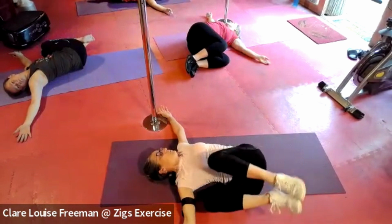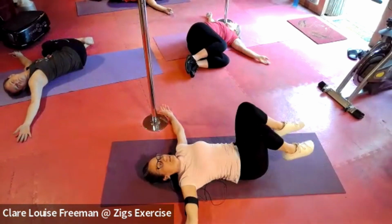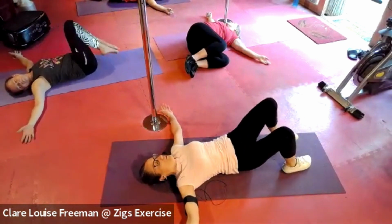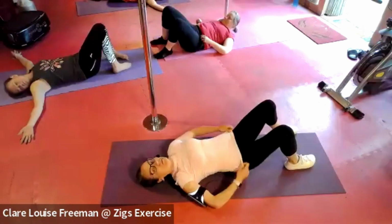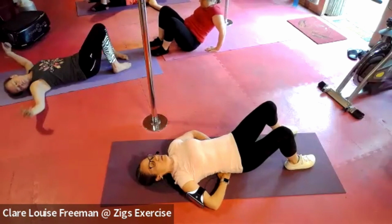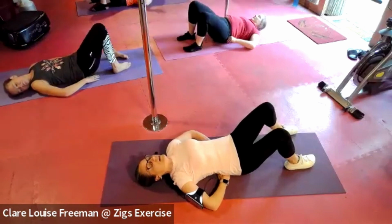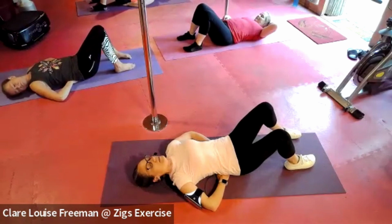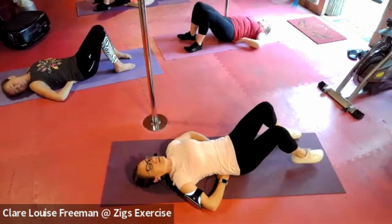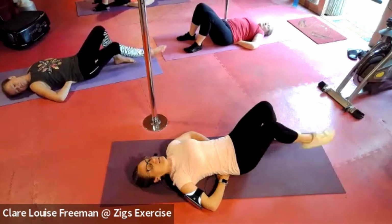Alrighty, and so we're going to move into our main core conditioning section, and we'll do three different levels. So if you're just coming back to exercise or not done it for a while, we'll start with level one. So we've got fingertips in the curve of the back. We're going to apply pressure down from the belly button. So we pull the belly button towards the fingers, basic single leg stretch out and in.